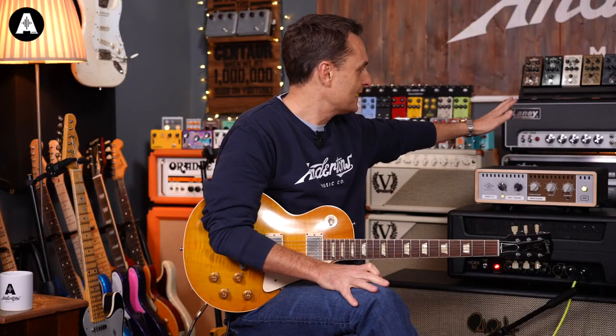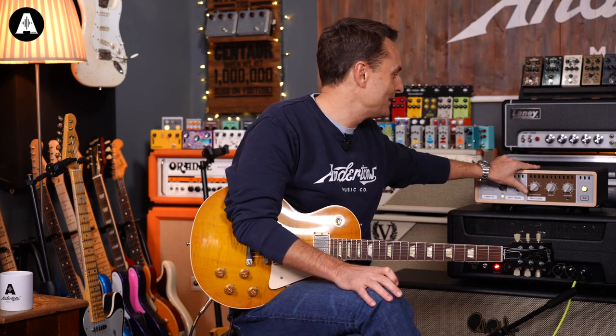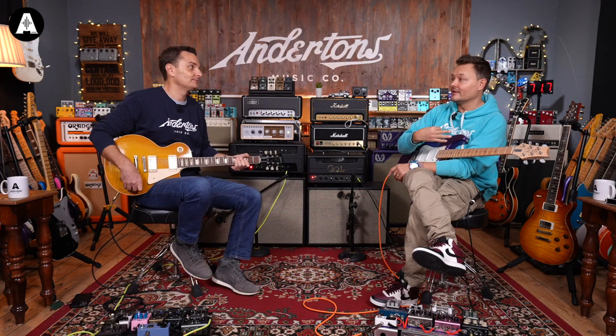Pete is running guitar into his normal pedal board straight into the amplifier. I've elected to use an attenuator with mine, and I'll show you why. Basically, it's pretty loud. You have no choice otherwise. This is an amp from an era where Jimi Hendrix would have gone, right, I've got to do this outdoor festival in front of 500,000 people at Woodstock next weekend. The PA is basically non-existent. The guitar amp is the PA. It doesn't happen really anymore, and in my opinion, it's a shame.